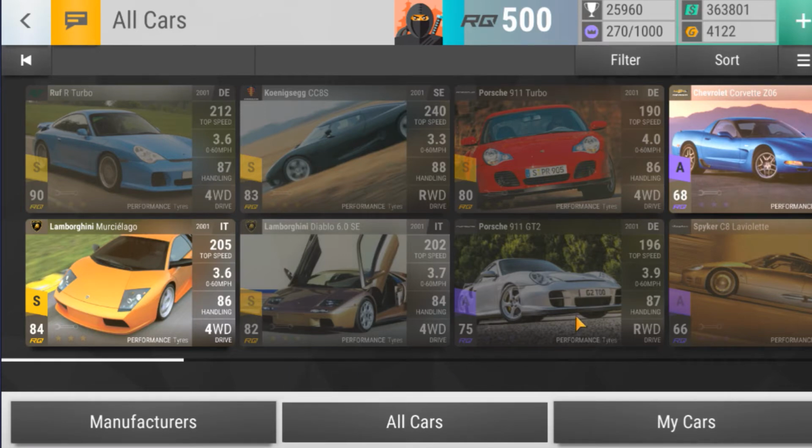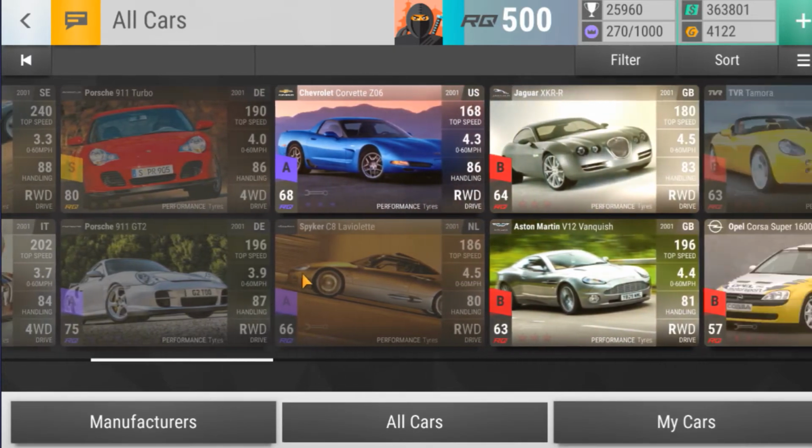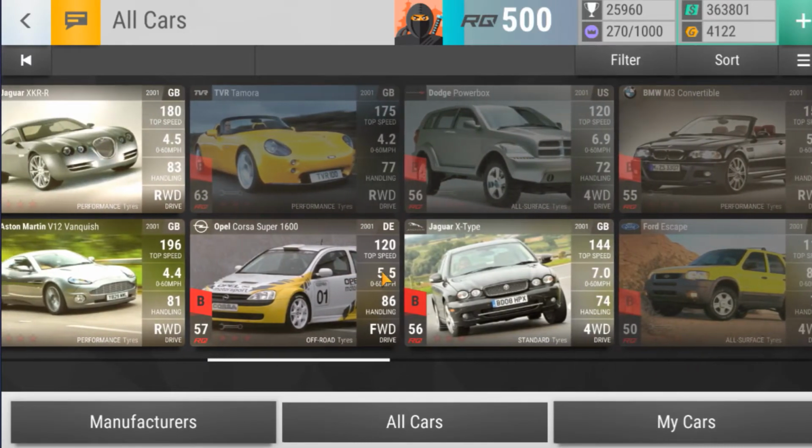But here's the interesting part. As you scroll down, you'll see there's only 3 epics available. I do have one of them, the Corvair, already maxed out, had it for quite a while. Don't really use it, but I've got it. We've then got the Spiker and the Porsche 911 GT2. So there's only 8 cars here which are epic or above. So it looks like, because it's quite a small pool here, it could be an event where ultra rares become extremely key. And if we look at the ultra rares, there's only 8 ultra rares as well.